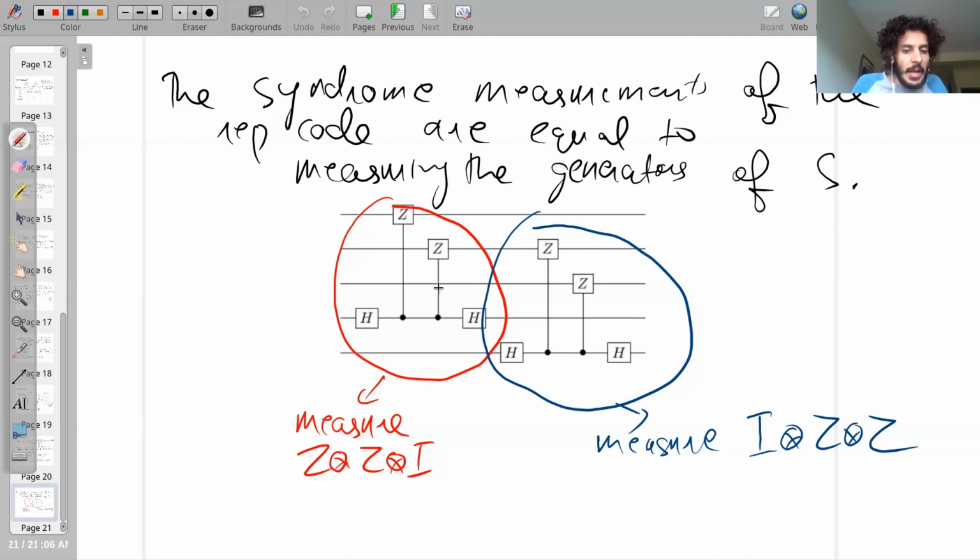Whatever the Pauli gate here is, I do a controlled operation from that to that. So if this was an X, I would do a control X, and if this was a Y, I would do a control Y. Then I apply a Hadamard to that syndrome qubit as well. That would be my measurement of the first generator operator, and I can do that similarly for each generator. Then I do actual physical measurements over here, which allows me to figure out what the syndrome is. So this is how stabilizer codes work.